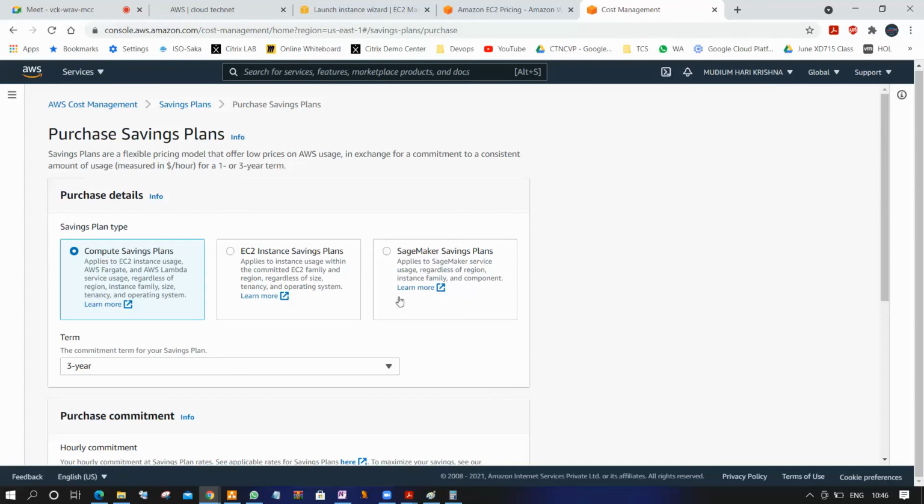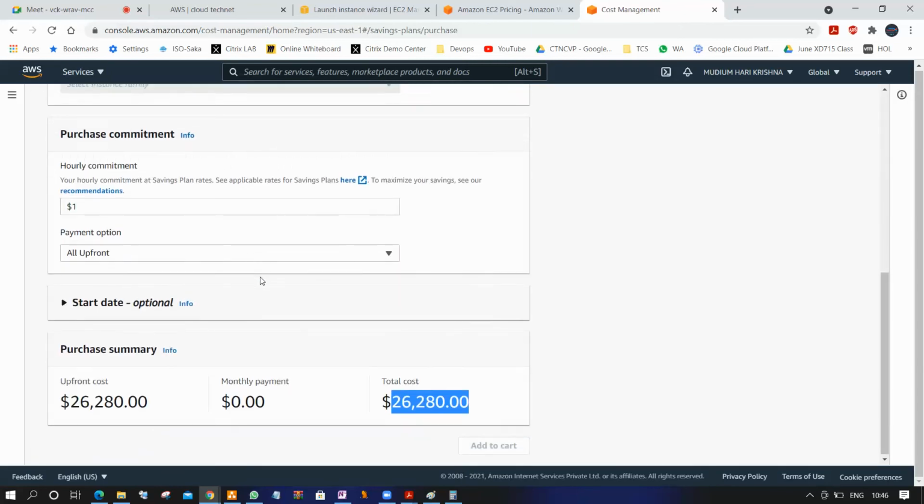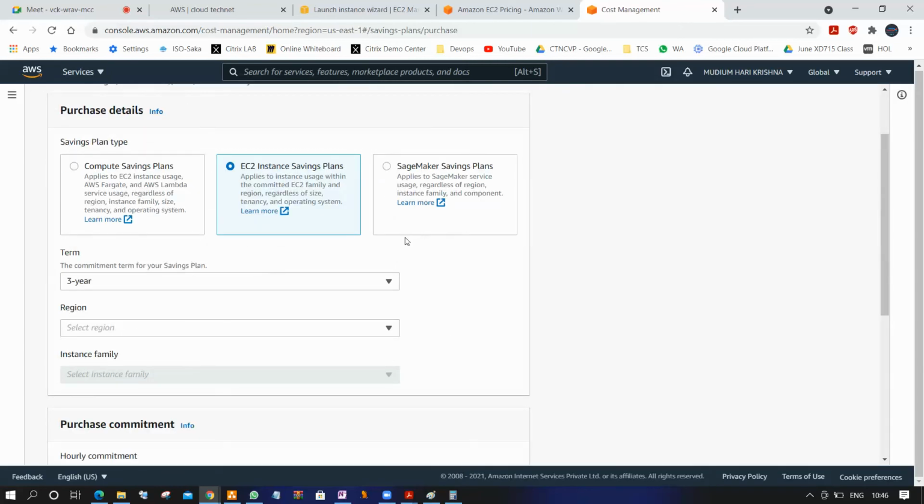Now in the same way, for the EC2 instance savings plan, we can check this. In this calculator, you can apply the solutions and check them. Okay.